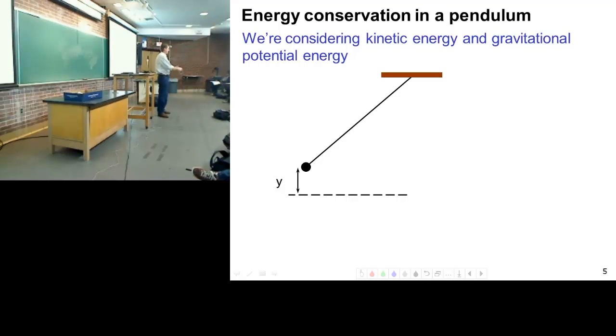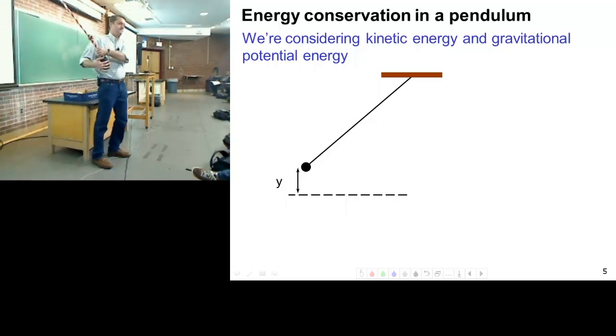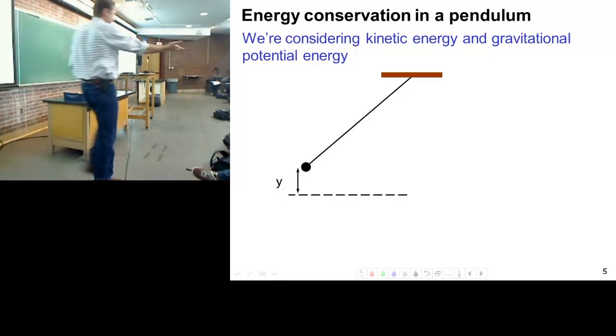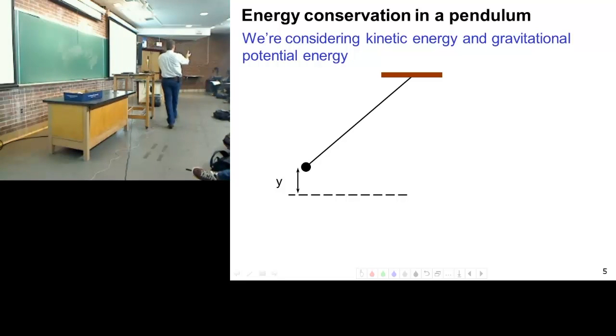If I take a pendulum, here it is. I swing it out to here. What's the initial state? mgy, right? Which is what? Be more generic. It's just potential energy, right? If I just pull it out and hold it there, it has just potential energy. So it has some potential energy here, which is mgy.